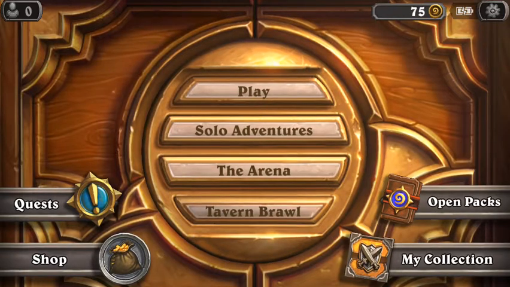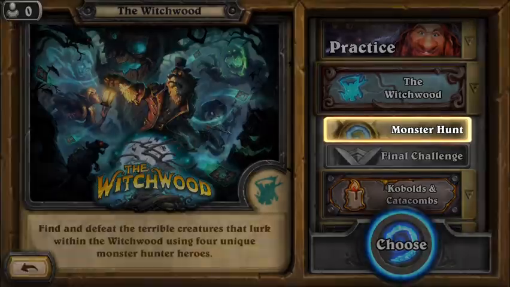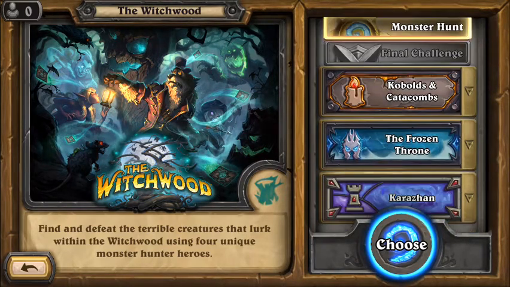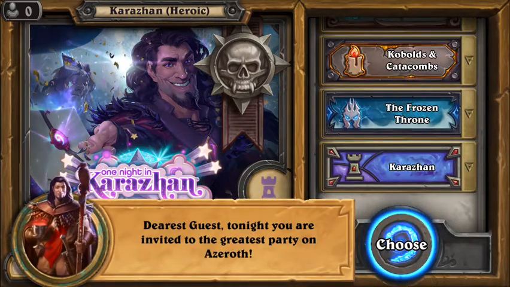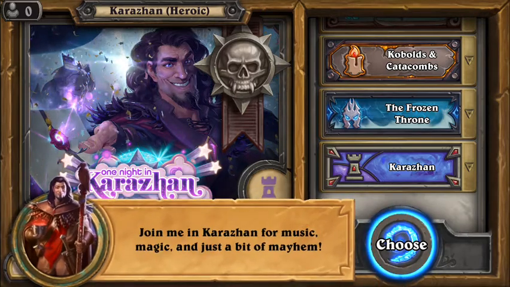Certain solo adventures can get you packs, but not gold. So if you really want to save up gold to buy a certain pack, those don't really work. Certain adventures, such as Witchwood, you get a card back if you complete. I believe this one here gives you legendaries. Frozen Throne, I believe. I'm not sure what you can get from that.